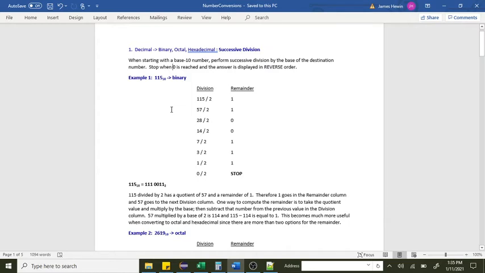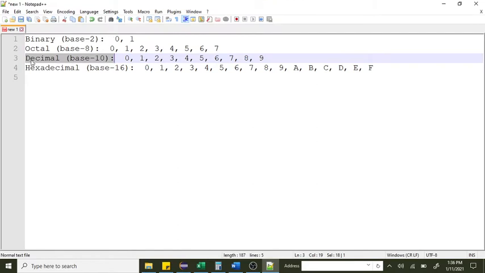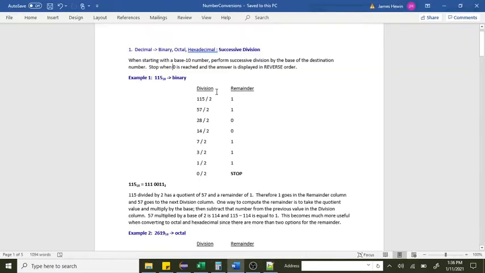I think it's good to look at examples. So let's look at example 1, where I have the number 115. The subscript 10 is indicating base 10. I didn't show that over here, but for decimal, if you put a subscript 10 beside a number, that also indicates what base it is. Here we're going to start with 115, which is in base 10, and in this instance I want to transition to binary. Well, binary is base 2.